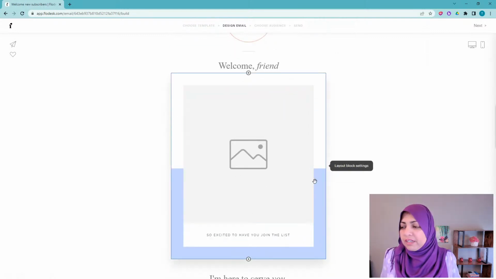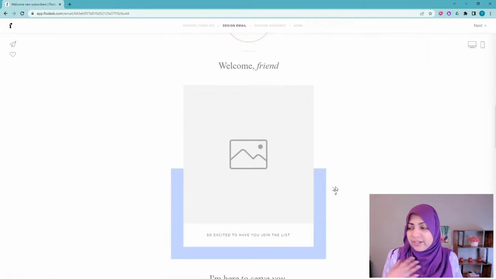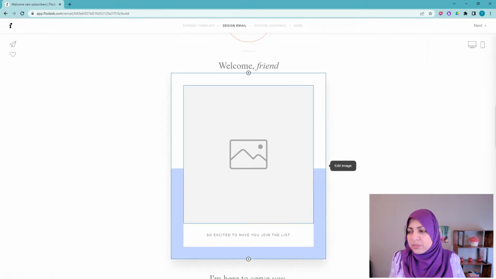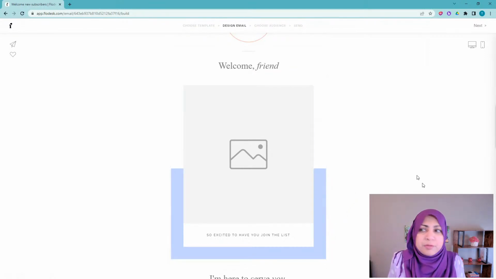Then there's a graphic here. I am a visual learner and I love including graphics in all the emails that we send out. I see people doing different things with that. For your weekly emails, maybe you do want to include graphics, but for some other ones you may not, because sometimes if you have graphics included, the emails are not getting delivered to the inbox. Sometimes they end up in spam. I don't know why that happens. I'm not exactly sure, but I've heard many people say that. So a lot of times people prefer text only emails.